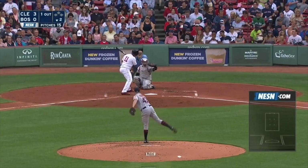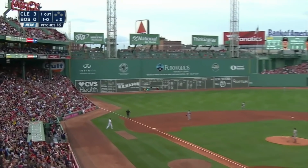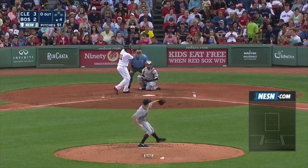All right, Rafael Devers is a rookie at this point in time. He had just come up, I think, about a month or two before, so I really didn't know any information about him other than he was extremely hot. I think he's 20 years old at the time, and so here are the at-bats. Ball one, hit my spot, get a pop-up to left, Fenway.